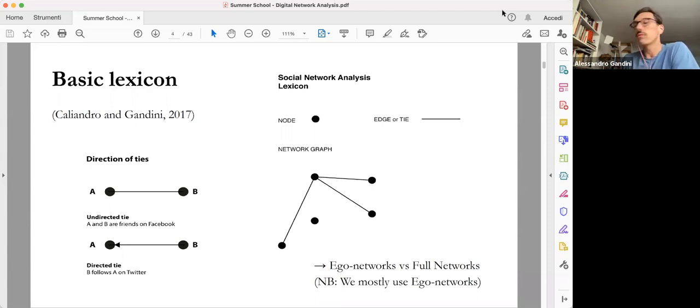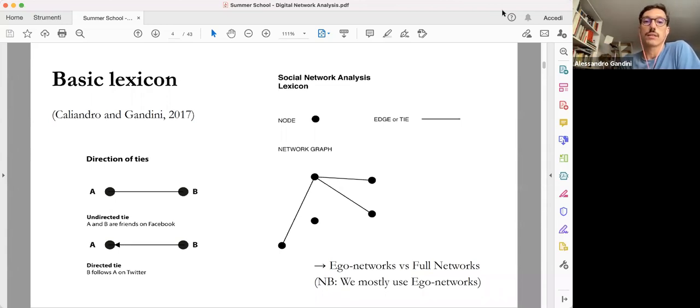And there are different kinds of network graphs, of course, that we're not really indulging in here for reasons of time, but I point you to any very basic handbook of social network analysis. Traditionally, they will talk about network graphs and types of networks much more extensively than we can do here in the context of only 1.5 hours, where we are going to dig a little deeper into the study of digital networks in a moment.